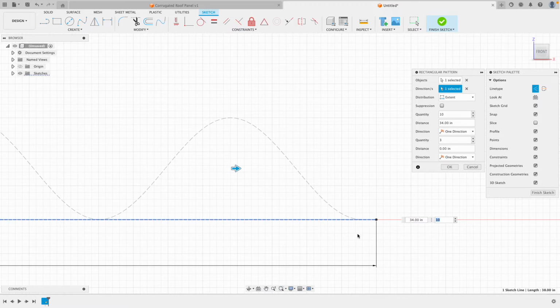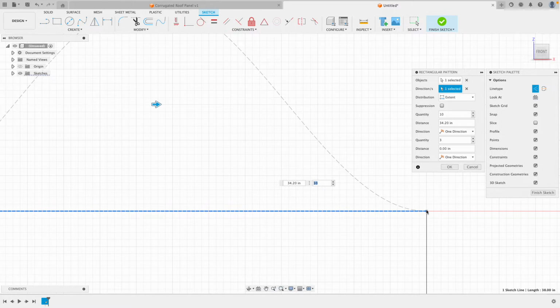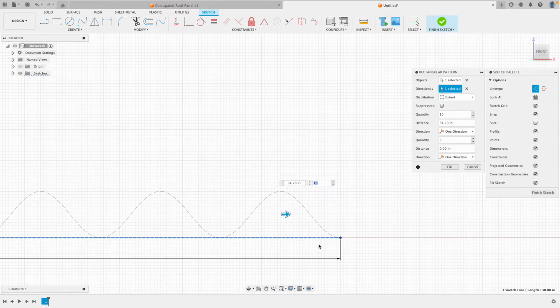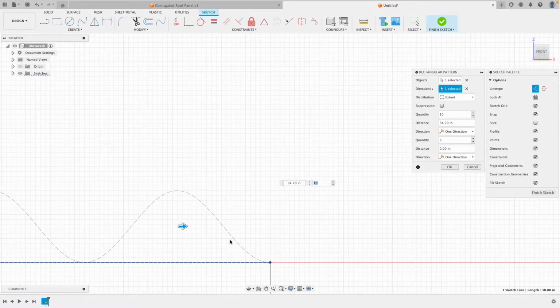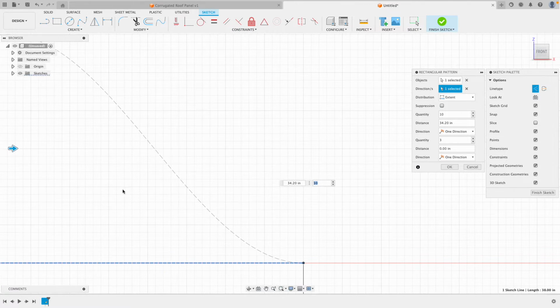until, let's scroll in right here. So we want this line to hit this point right here. And that is basically our reference guideline of 38 inches. And let's scroll in really quickly and just make sure this is at the point.